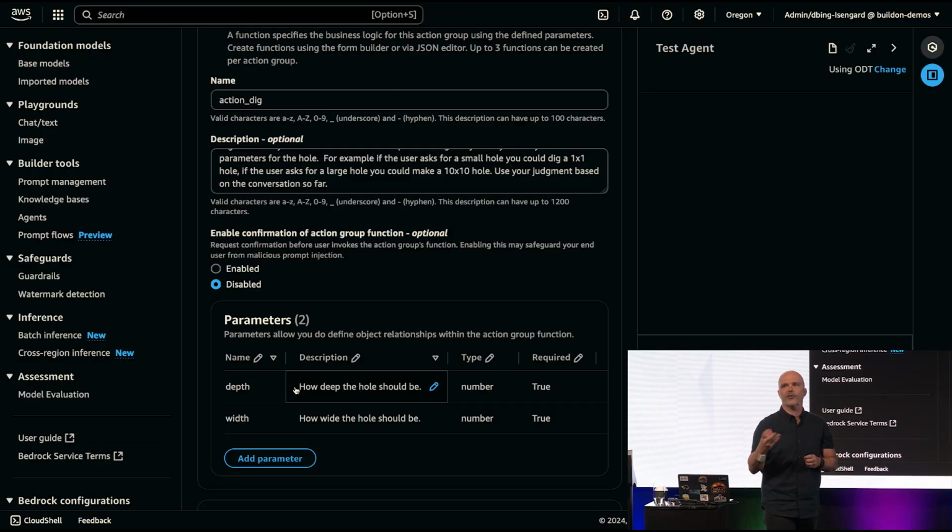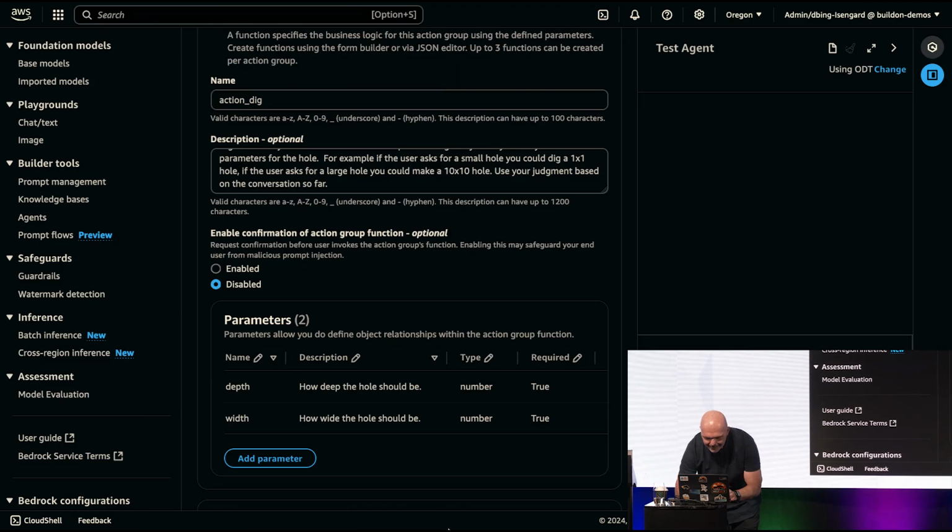The agent is orchestrating in the background. It's going, okay, I've been asked to dig. How big is the hole? Do I know enough information? No, let's return control. Get that information. Do I know where the pig is? Let's return control and find out where the pig is. Go back up to the agent. Agent does a little more processing and then throws down the action, the things it needs to run, plus all the parameters that action requires.